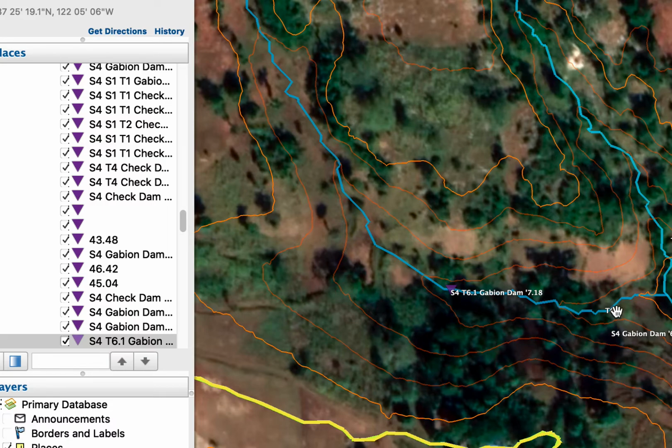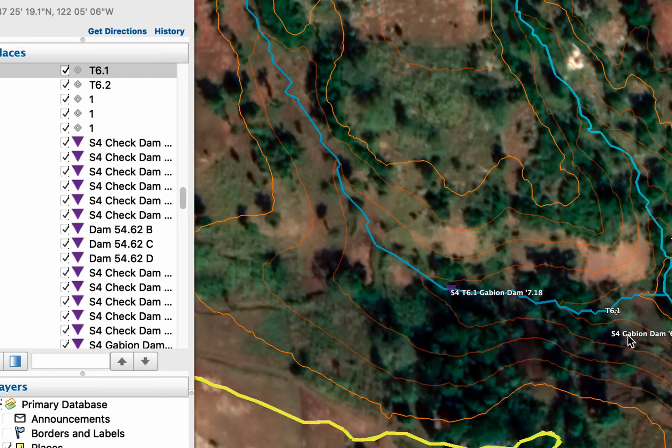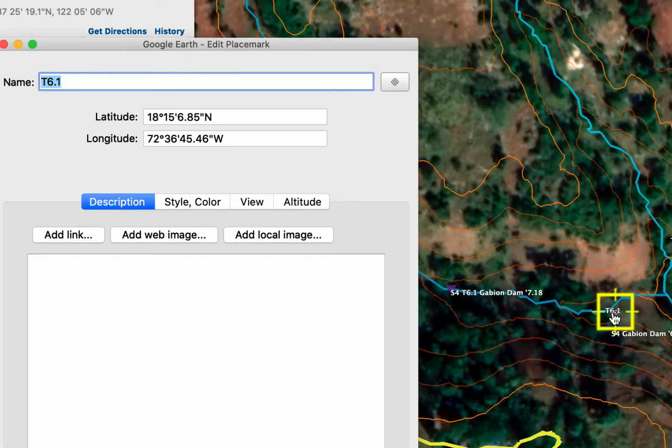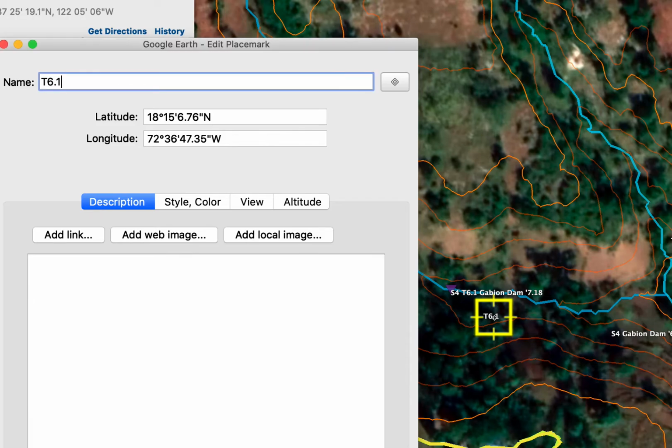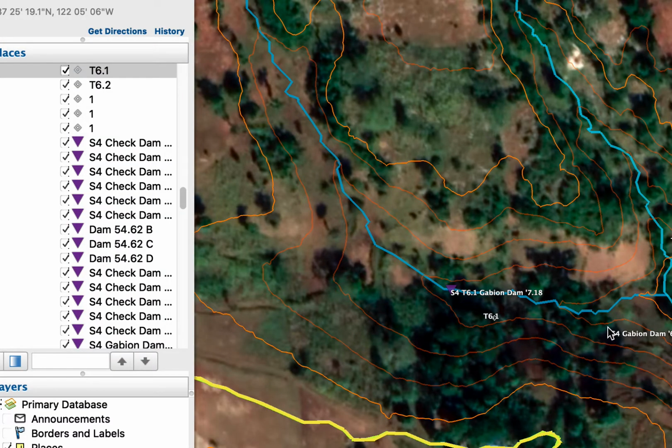Now I kind of wanted to move this one. So I highlight it by clicking on the icon. That makes it gray. Click on it up here and make it blue. Command or Control I. And I just want to move that out of the way. And I think down here is probably a good spot for that. Oh, no, I wanted to put a dam there. So you're right. You're right. You were telling me. So I'm just going to put it over here. That's close enough so we'll know where that is. And just click OK. And now that's set in there.